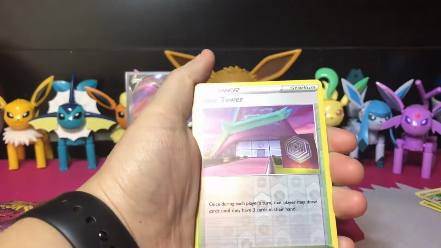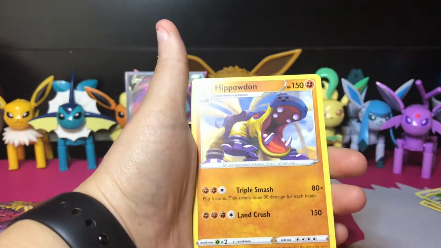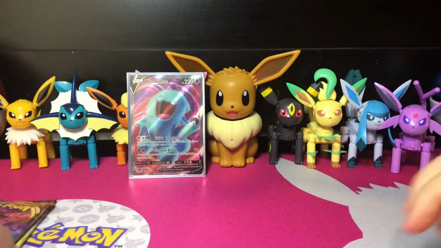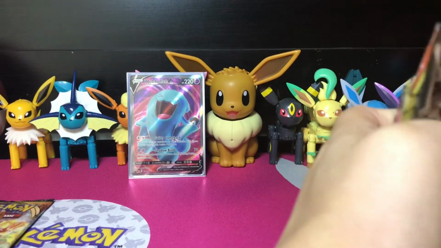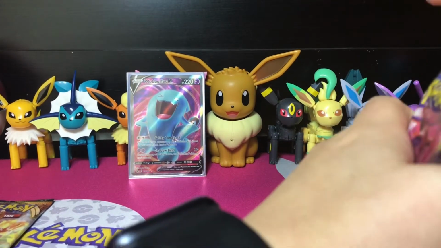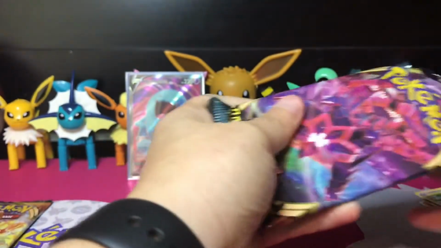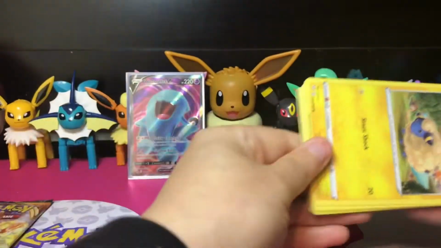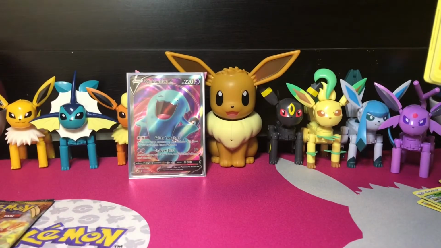Ooh, we have a Holo Reverse Rose Tower and we have a non-holo rare Hippodon. So, that will be a fun little series. We're going to be putting, I think that's going to be like where are your evolutions, something like that, in that series. I don't know yet. Let's see. I'm trying to make sure we don't see the code card. There's y'all's code card again. And then we're going to do one more. Let's do one more in this video.